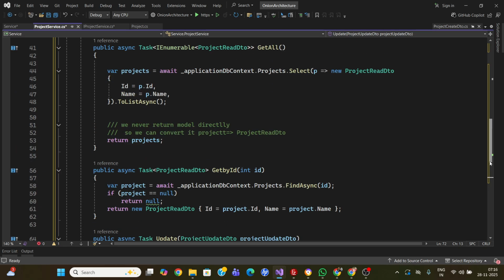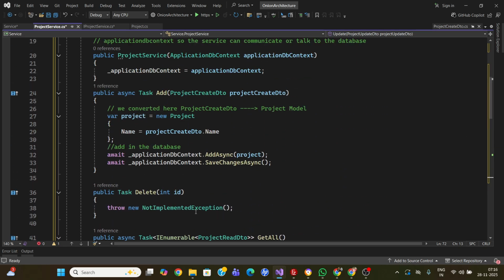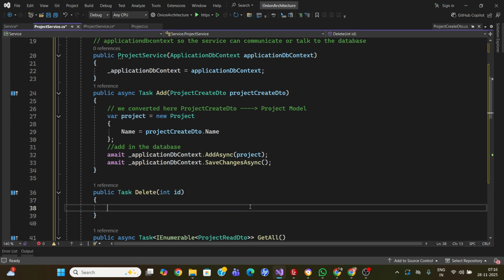And the last one is for delete. So here is our delete method. Firstly we can find that record with the help of ID.